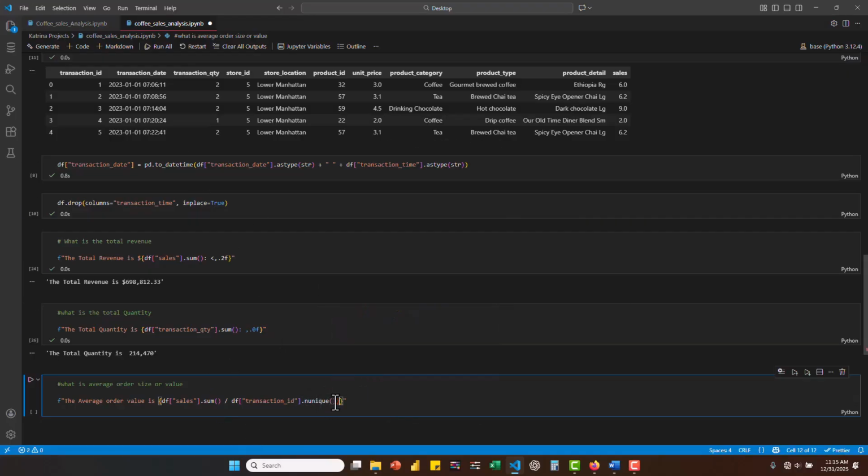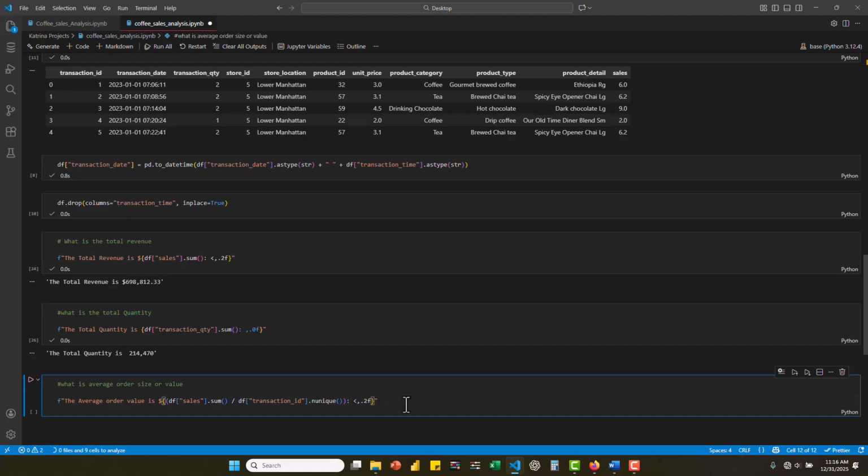Now let's put this in brackets. Let's format it with comma .2f.